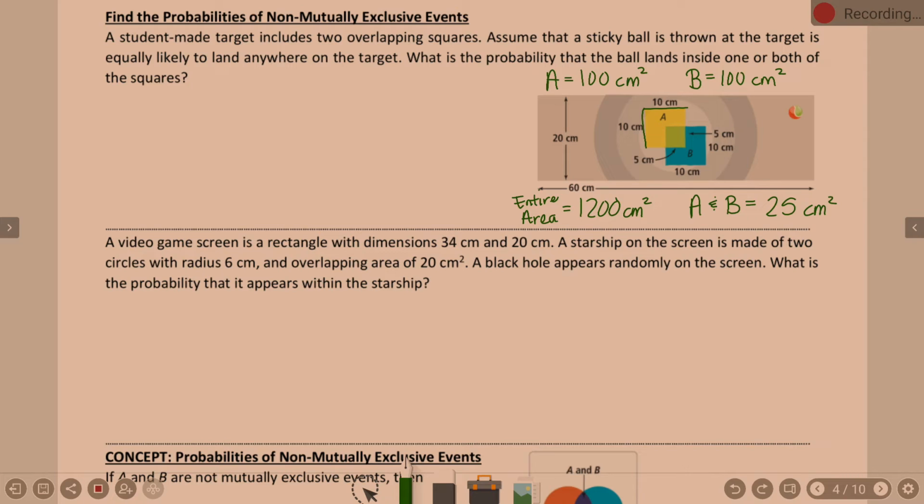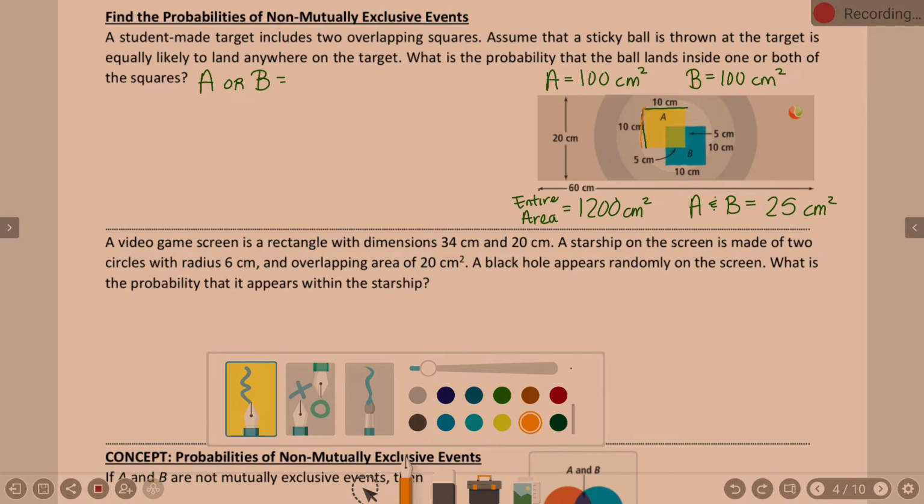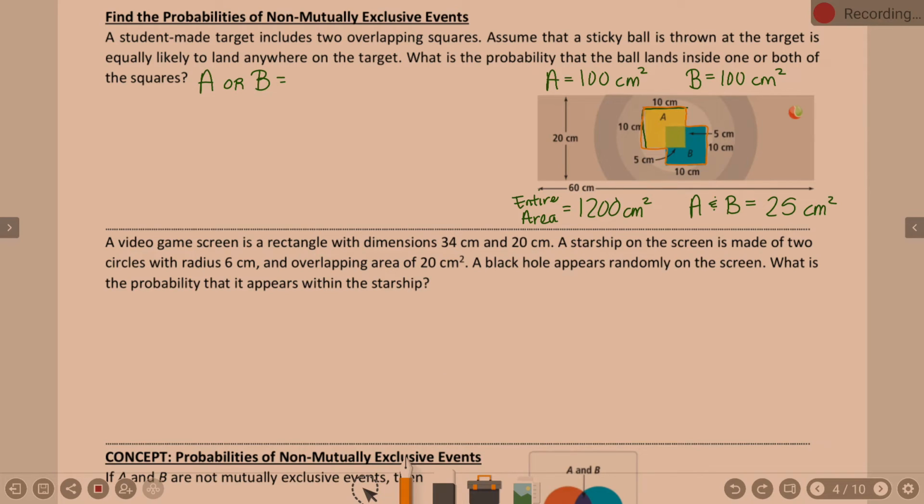And then you'd also have to do B, and we'd also have to talk about A and B. What I've been doing, and it's not a right versus wrong thing, is just finding what is the area of A or B? I haven't been looking at the probability. But if we just find the area of this blue and yellow piece, in other words, the whole thing. Okay, that's what I was doing. And again, multiple different ways we could do this, right? Maybe I'm not doing it the easiest way.